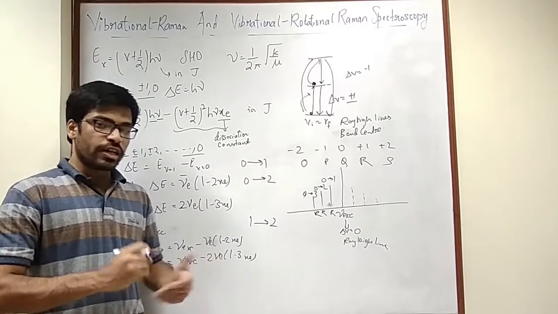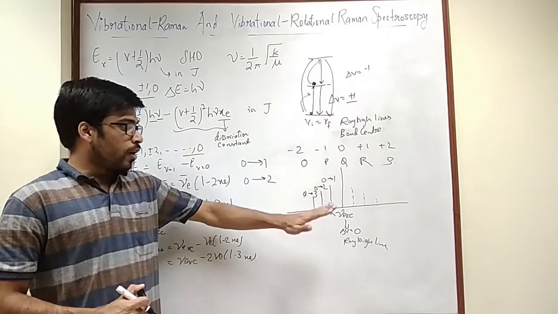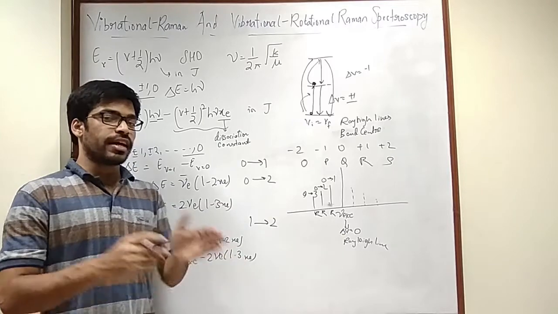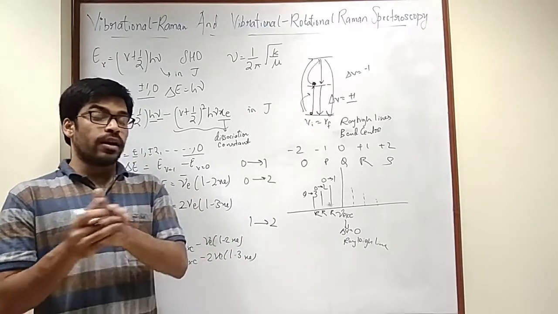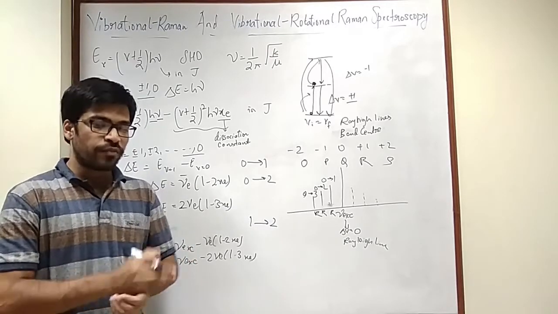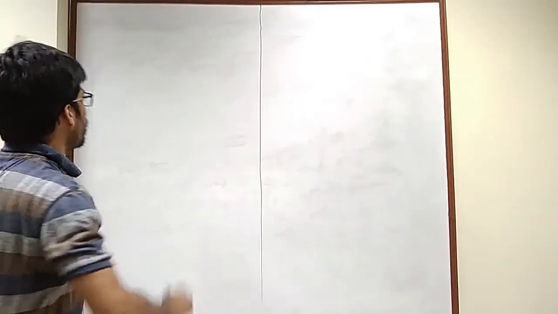If you have watched that, you can skip this part. Otherwise, I am going to discuss the polarizability ellipsoids in water in its asymmetric, symmetric and bending modes. Same for CO2, and we'll see which modes are Raman active only, which modes are IR active only, which are both active. And then we'll move on to the questions that have come previously. Okay, let's start with the example of water first.